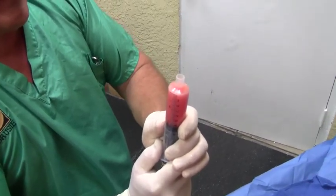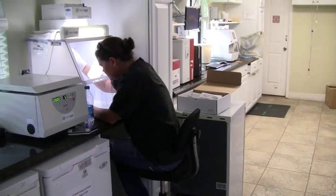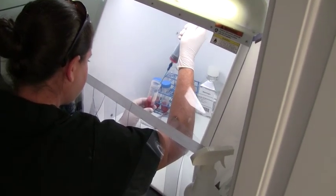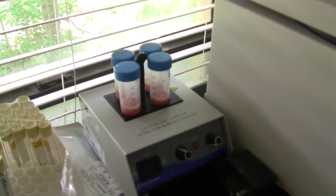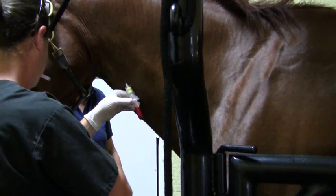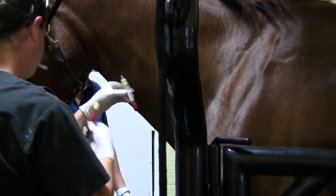We take that fat and process it, separating muscle cells and the actual oil of the fat away, trying to get it down to just the adipocytes — the pluripotential mesenchymal cells. Once we process and isolate just the adipocytes or stem cells, they are concentrated into a very small volume, like one to three milliliters, starting from 60 milliliters. We then suspend those cells in platelet-rich plasma, PRP, and inject this suspension right into the lesion itself.